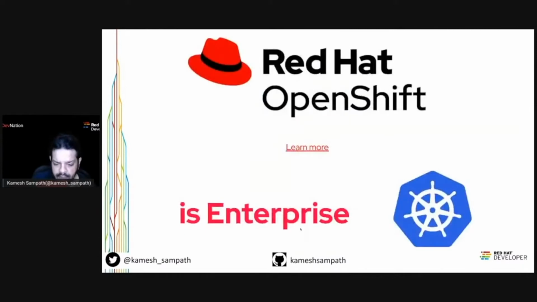But you'll be wondering, there is Kubernetes. I can take Kubernetes, deploy it and keep running. Why should I need OpenShift? That question keeps popping up in everybody's mind: Kubernetes is a platform that gives you all this stuff, it's an enterprise platform, it deploys everything. But imagine for a second, there are a lot of things that need to go on behind the scenes to make this platform enterprise ready.